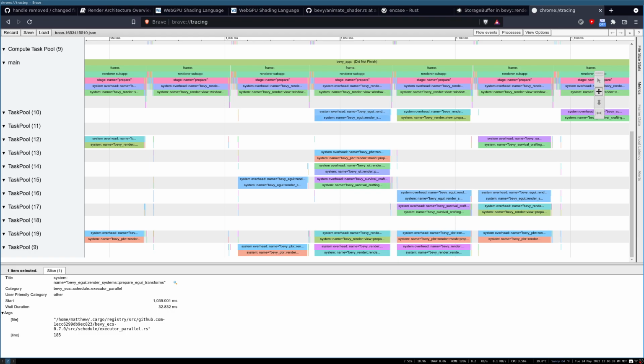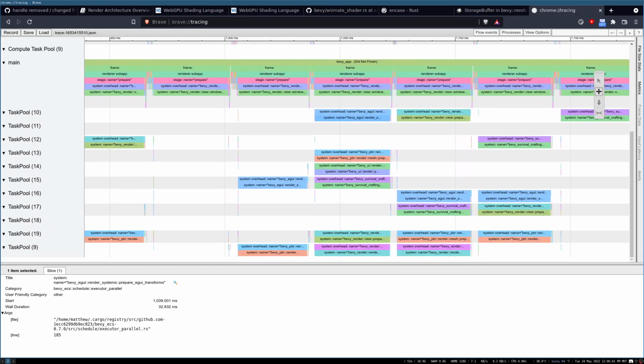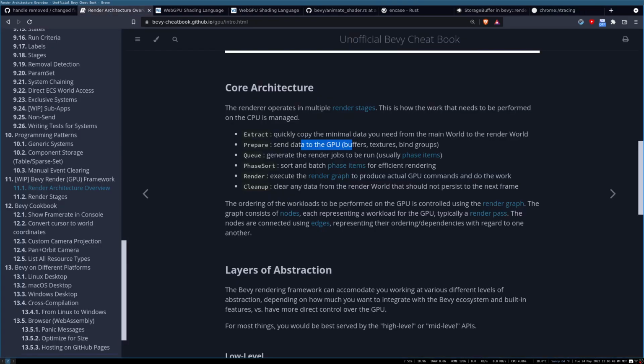So the reason it's taking a long time in prepare, I'm wondering if that's the graphics card limitation. Because it's not just my function that's taking a long time, it's everything in prepare. So let's see if the book tells us anything about this.